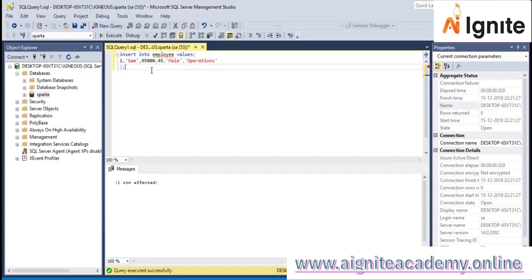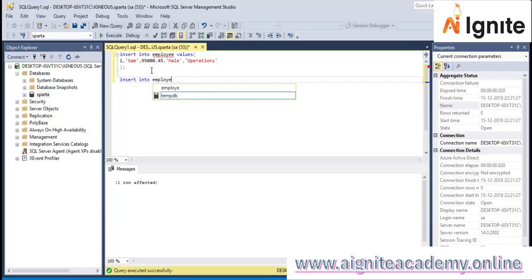So we have successfully inserted one record into our table. Now let me follow the same procedure and insert another record. INSERT INTO employee VALUES, and inside the parentheses, the first column is employee ID, which would be 2. After this, I give the name of the employee. The name is Bob, and Bob earns $80,000, which is his salary. So let me put in 80000 over here. Then we have the employee's age. Bob's age is 21.